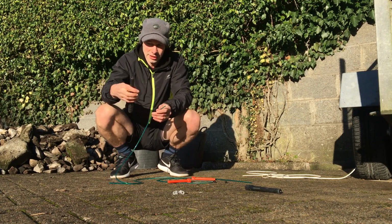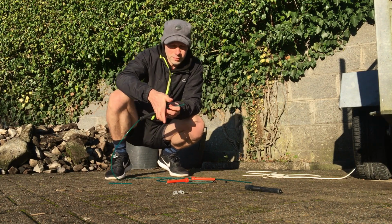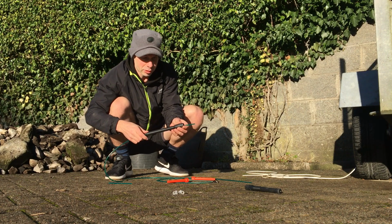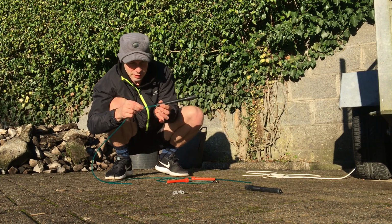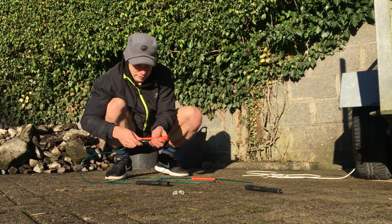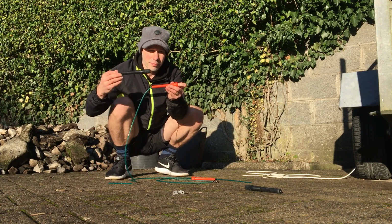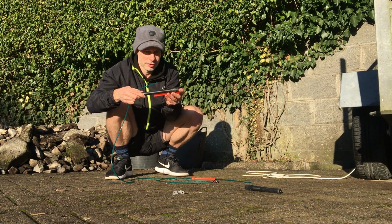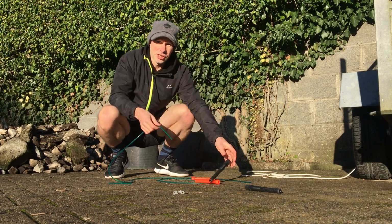So instead, we can put the rope all the way through, put the cord tips on there, and then you can pull it all the way back through to here until the very end. So this rope can sit in just as far as that. So let's say we have a rope here. We lose 5 inches there. Okay, the end of the rope is right here at my fingertip. But if we use a long handle, the rope is there. So we've just gained about 8 inches on that rope.